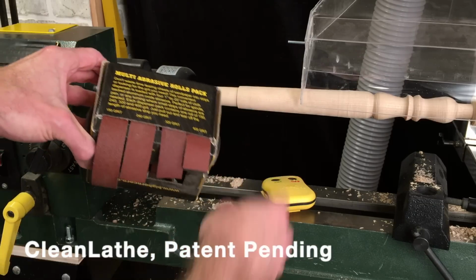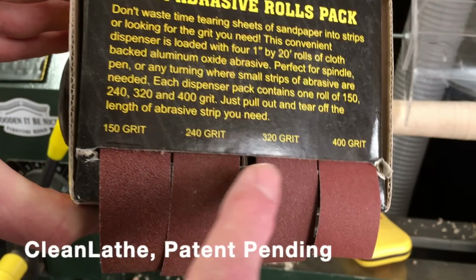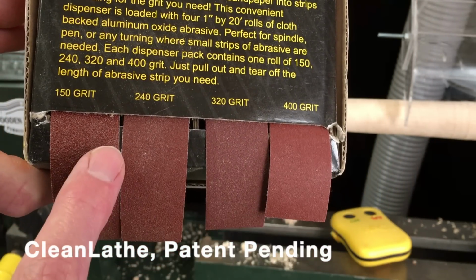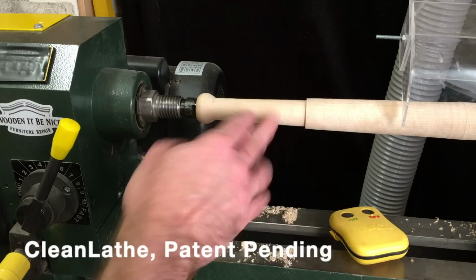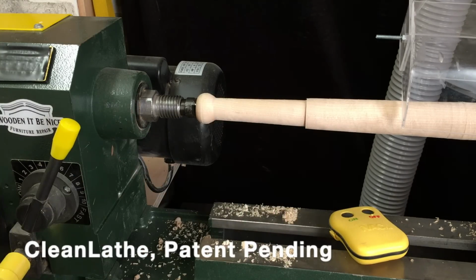I'm now ready for sanding, and I like using this multi-pack here. I start with the 150 grit, then the 240, then the 320, then the 400, and that allows me to work through getting a nice smooth turning. But it's important not just to hold it underneath here. Once you're done, rub it this way with the grain, and that gets rid of some of those marks. I'll show you as I go through.